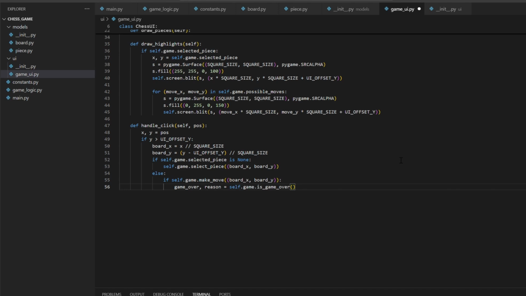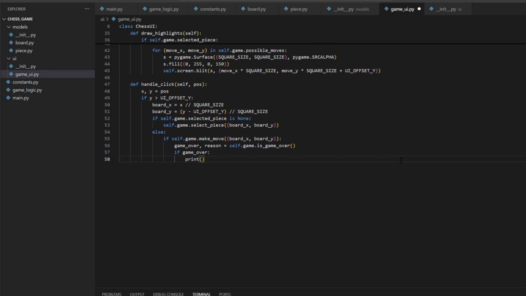Check if the game is over after the move and print the reason if it is. Then handle clicks on the restart button to reset the game.